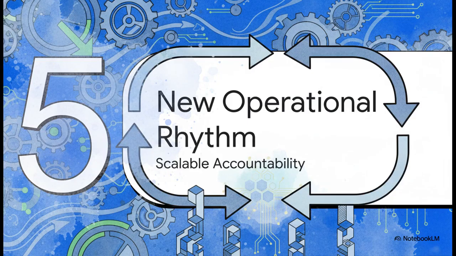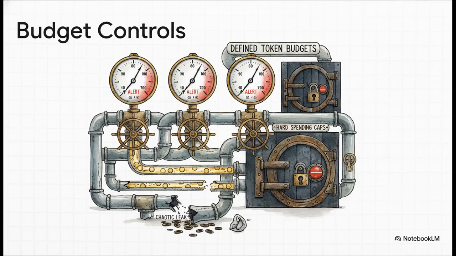Section 5. The new operational rhythm. So, how do we tie all these pillars together into a repeatable accountability framework? Well, you absolutely must implement granular budget controls at the project level. Set clearly defined monthly token budgets for every single initiative. You want to configure automated alerts that trigger when they hit 70% and 90% of those limits, and put hard spending caps in place that actually require an explicit override workflow to bypass. By combining this with a multi-horizon review cadence, so reviewing daily, weekly, and monthly, you prevent the absolute nightmare scenario, a single runaway integration silently draining your entire organization's AI budget over a weekend.